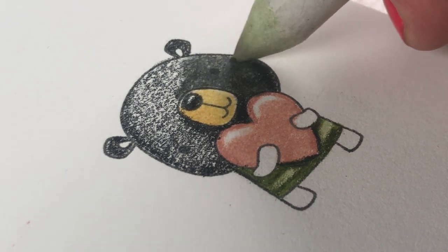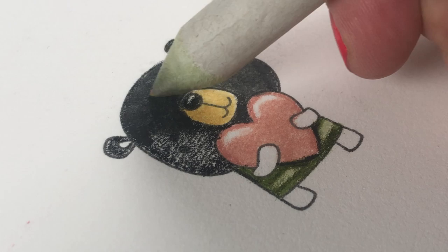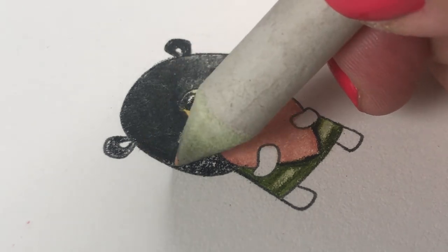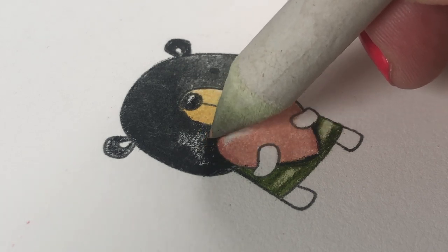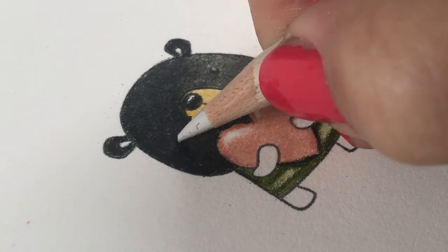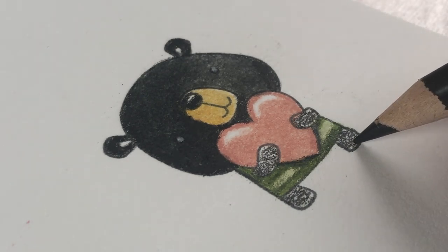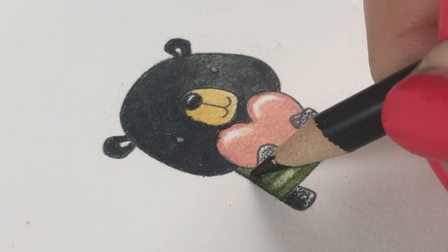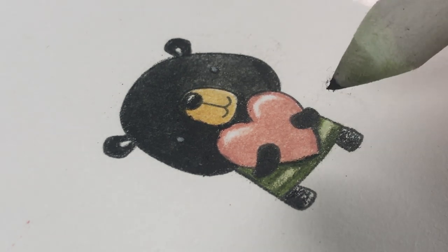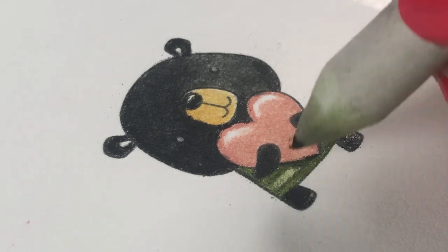Adding the blending solution with the blending stump really smooths things out. The paper I'm using is a drawing paper — you can also use hot press watercolor paper, which is approximately similar and allows you to get some really nice rich textures. I've used Neenah before, which I normally use for lots of my other coloring, but I find Neenah is a little bit on the smooth side. Hot press watercolor paper or drawing paper is a little softer and accepts more of the pencil pigment so you can get more intense color. So I finish up his little arms and legs — he is a black bear, though you can of course make him a brown bear or a polar bear.